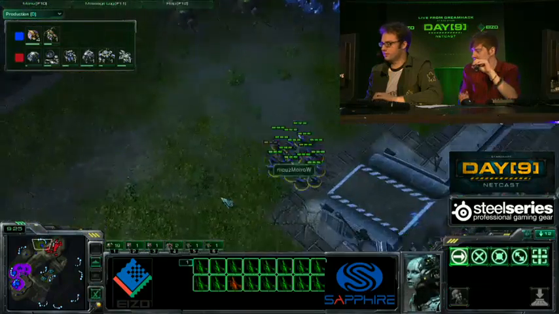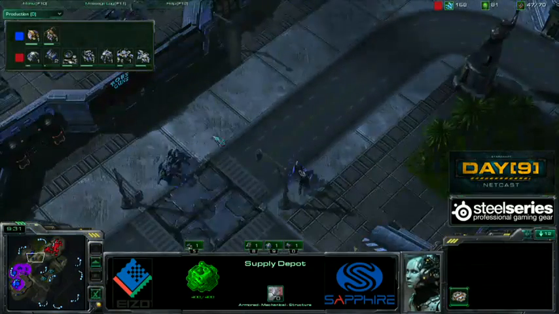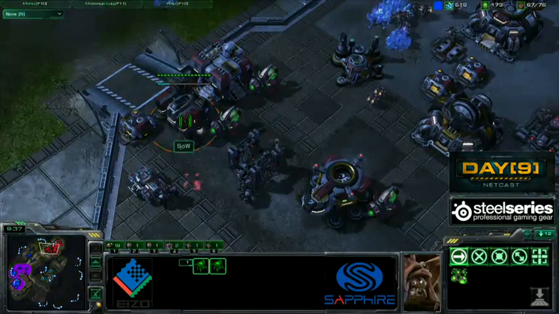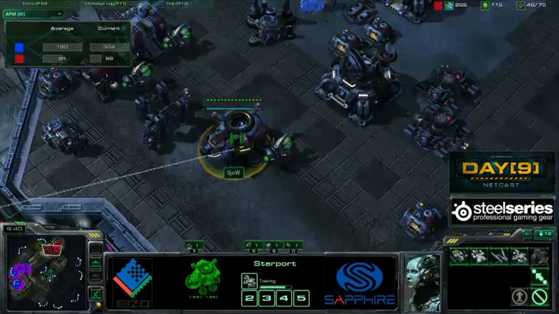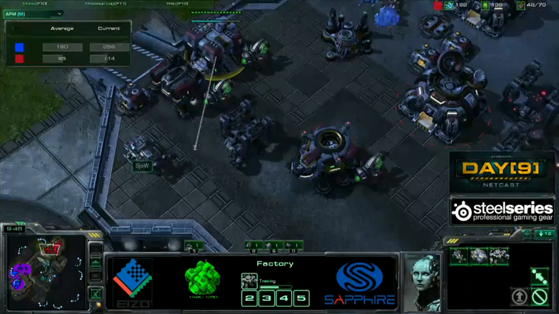But the key thing was that Sjow, I don't think microed, oh, that was very close, did not micro his units correctly. Yeah, I mean, he had the Banshee attacking the full health queen instead of the low one, so it got maximum damage on his Banshee, which would have stayed alive a lot longer. So kind of a mishap from Sjow, being forced into making a bunker because of that.